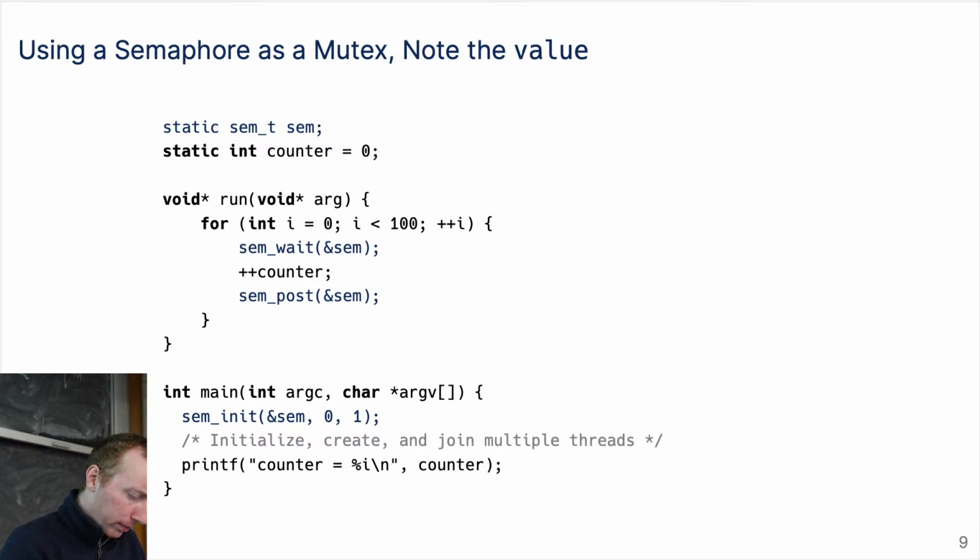The initial value would have to be 1, not 0. Because if it's 0, it would hit the wait, and then it wouldn't be able to decrement, right? So it would block immediately. So it's a mutex if the initial value is a 1, not a 0. So that way, one thread can go ahead, call wait, pass, and then post it back up from a 0 to a 1. So it's just going to constantly ping pong between 1 to 0 and then 0 to 1, right? So you can go ahead and rewrite that example if you want.